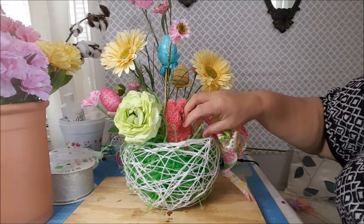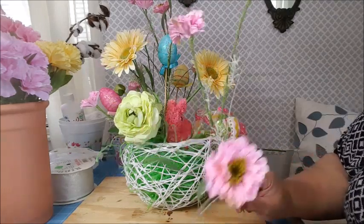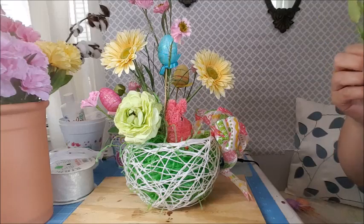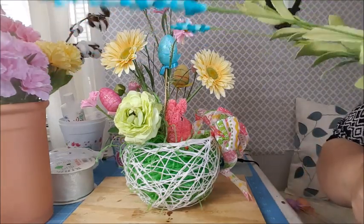You can add some bigger plastic Easter eggs, maybe some that you've decorated, and I've still got some of this left over, and I haven't even used this blue. Oh my goodness, I really wanted to use this, so I'm going to go ahead and do that. Let me snip off some pieces.